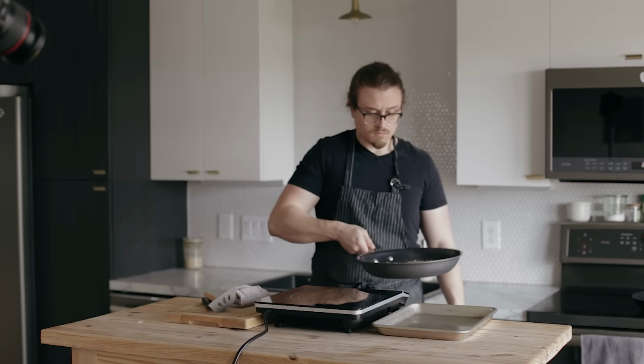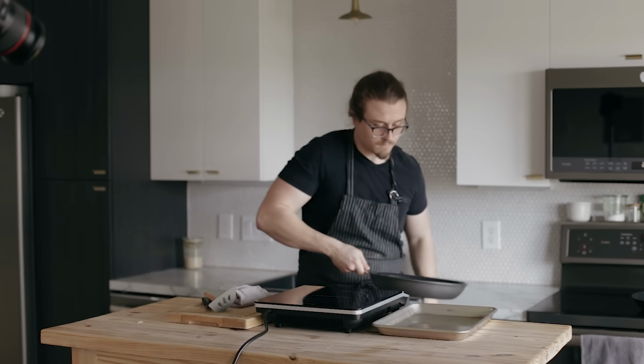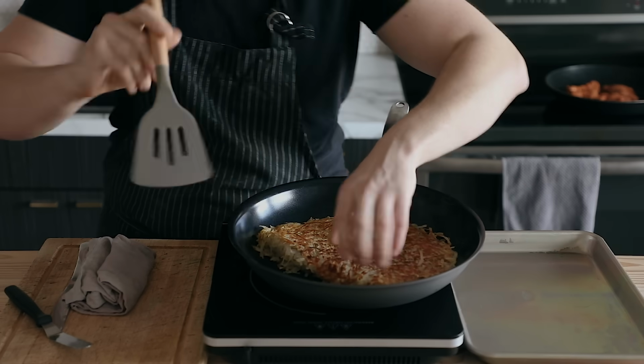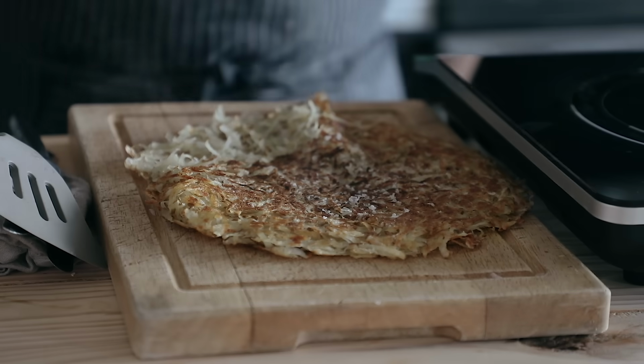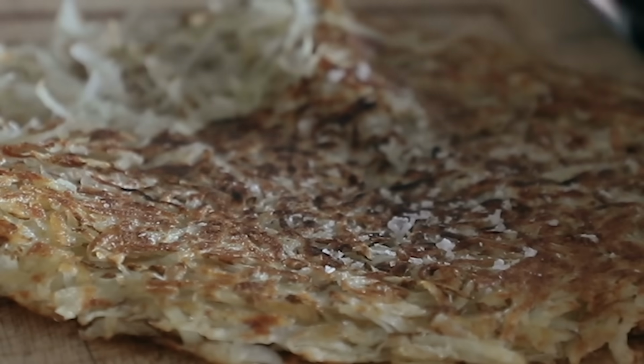All right, here we go. We're gonna do a little flip. You ready? And look at that. Bam. Okay, well, it wasn't perfect, but it's good enough. Let it cook for the same amount of time until nice and crispy and cooked through. And that's it. That's your potatoes. And yes, this little flaky salt on top, always.